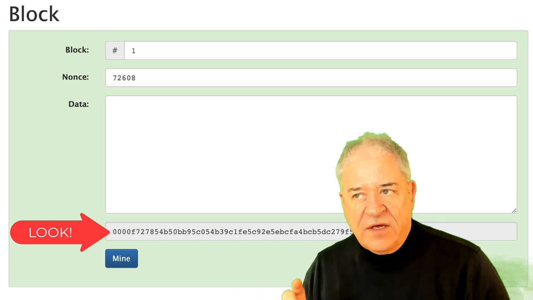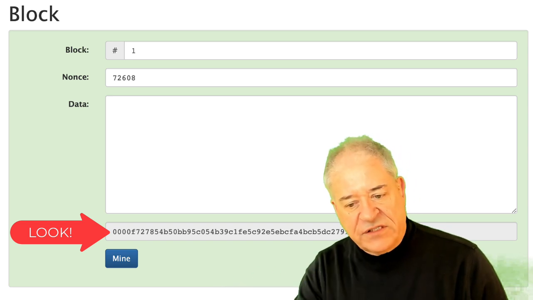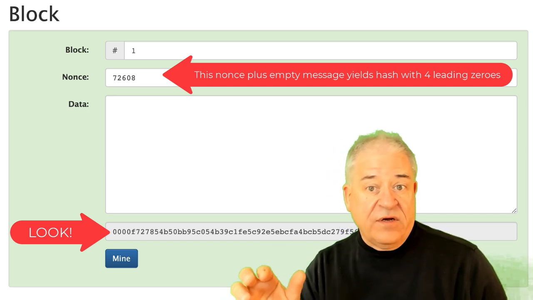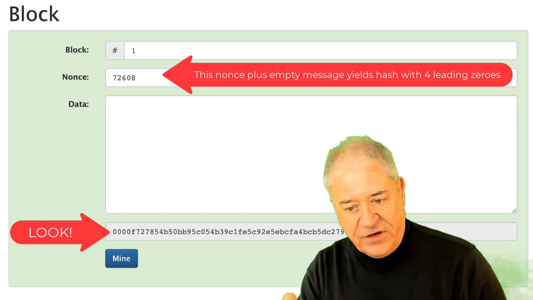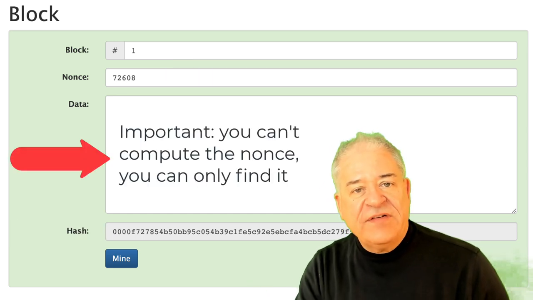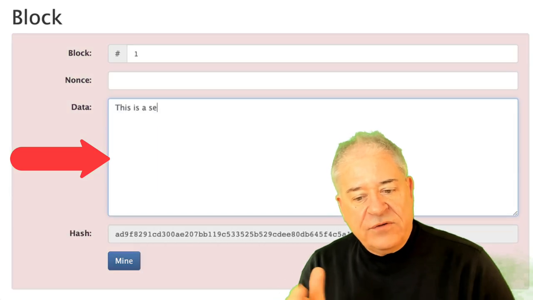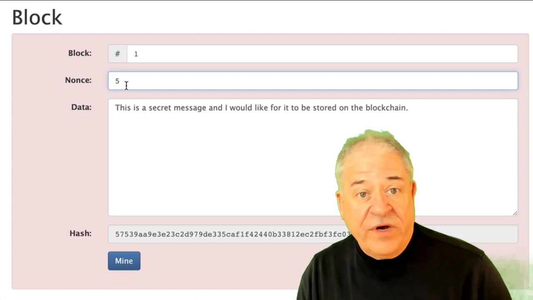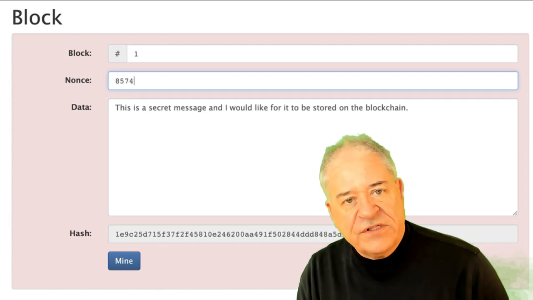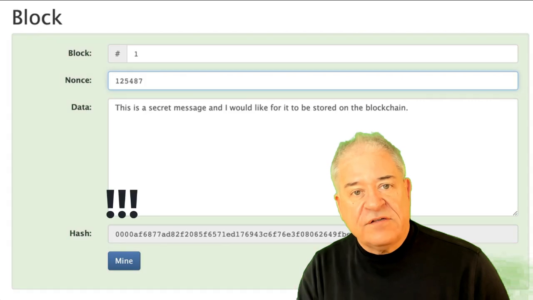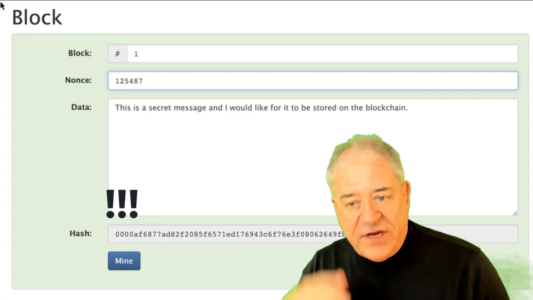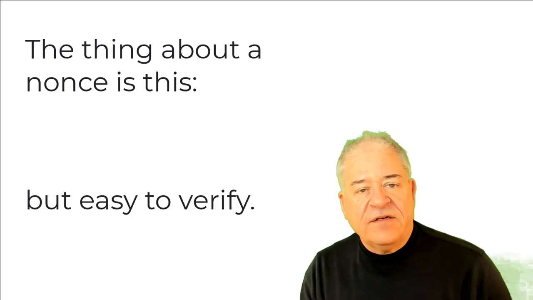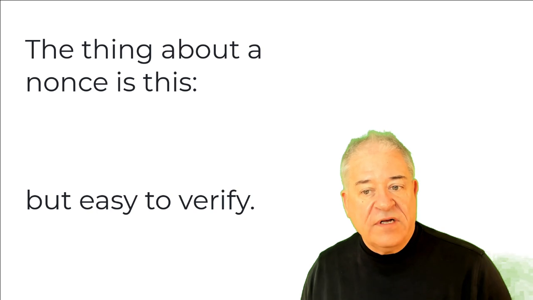And what we do is we have something that we add to the message that we want to encode. And if we add that thing to the message, then what we get is a hash that has these 4 zeros. Now you can't compute what this thing is. You have to keep looking for it. Right? So what you do is you take the message that you want to encode and you put a nonce on the end, and then you hash it, and you see whether or not you get a hash that starts with 4 zeros. If it doesn't, you try a different nonce, and so on. So it seems arbitrary. It is arbitrary. The idea here is we've created a task that takes some time and effort to accomplish.